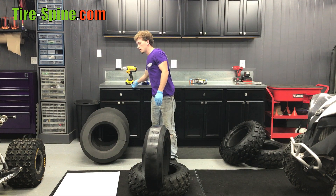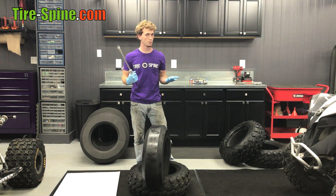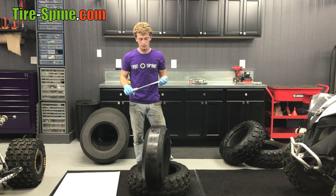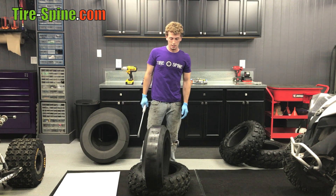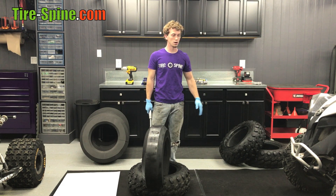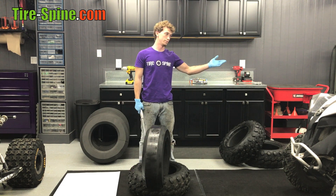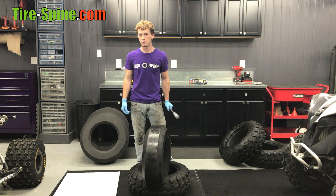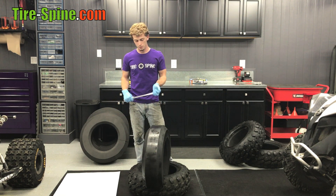One of the things you'll need is a tire spoon — just a good solid one. I prefer the ones that come from Rockamount ATV. I believe this is a TUS spoon; it doesn't bend, it's got a good length on it to work with. Once you've started the insert in like this, it's nice to have a stationary object — a wall, a fender well, a tire of a vehicle, or another ATV. If you're using two guys, you can use them to help you as well.